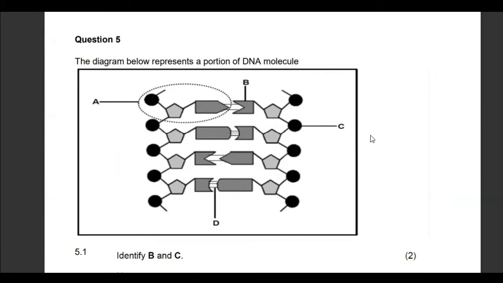But molecule C is phosphate, and then this is a nitrogenous base, and then this is phosphate, deoxyribose sugar, and then nitrogenous base. It forms what you call a nucleotide. And then weak hydrogen bonds, and then this is a sugar, this is a complementary base. So this is a complementary base. And then here, yes, they say this is a weak hydrogen bond. And then we have this.